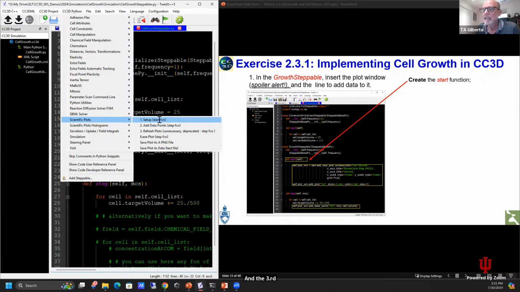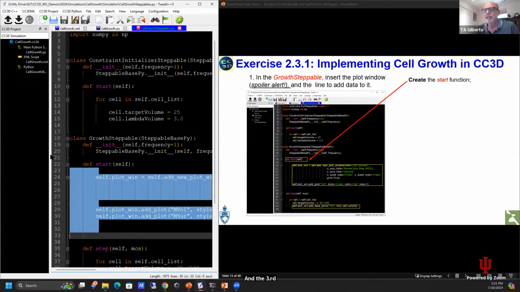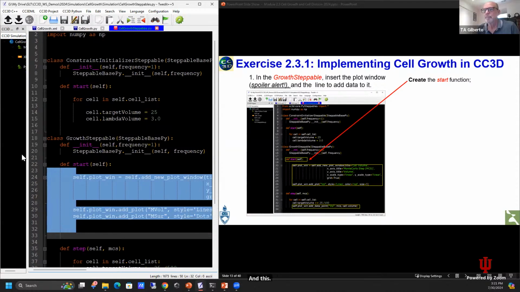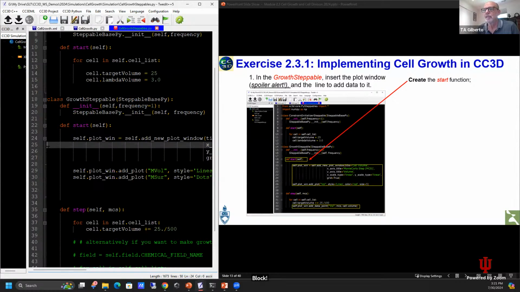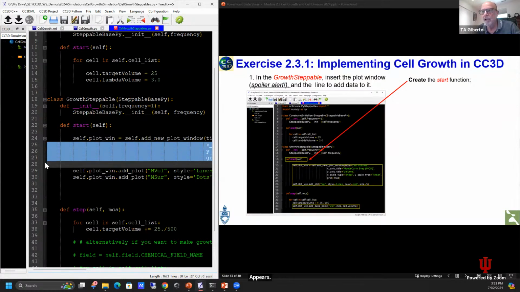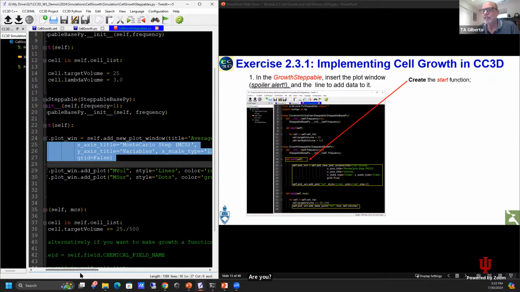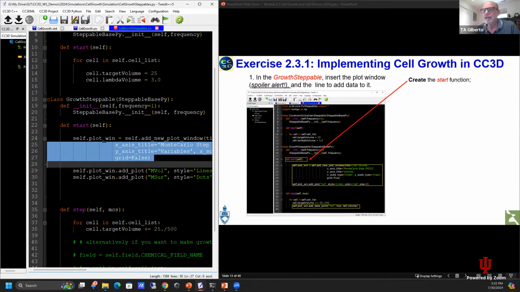So I will click here, and this block appears. What is in this block? See, it creates a plot window with the name plot_window. This is the variable which contains the window object. The name of the variable is plot_window. Self is there because you can use this for the whole class.